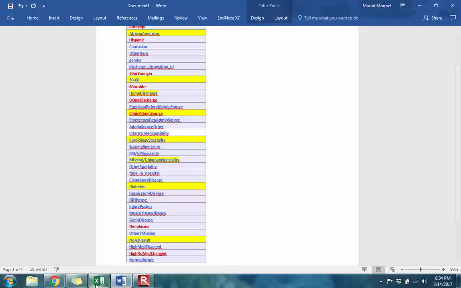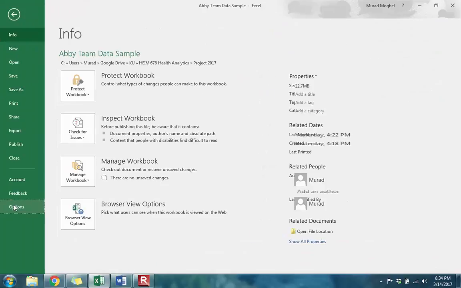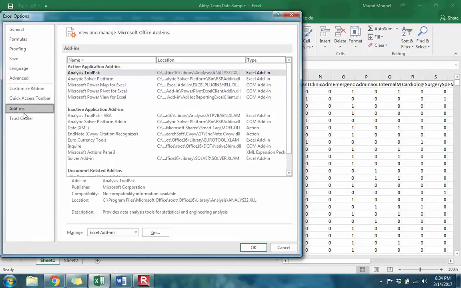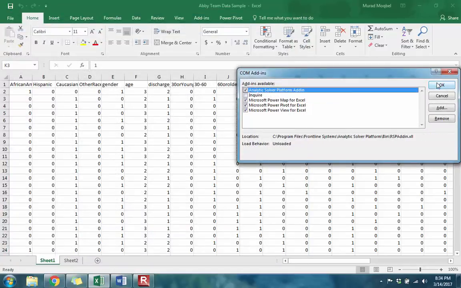So now let's wait for it and see, add-in. So I need to add this.